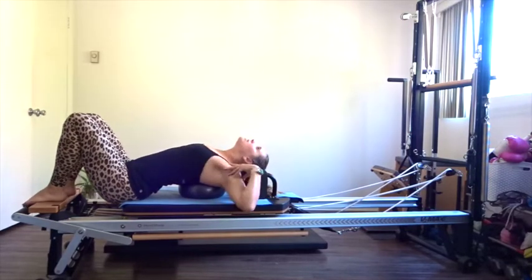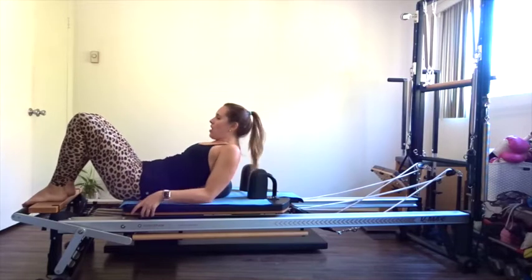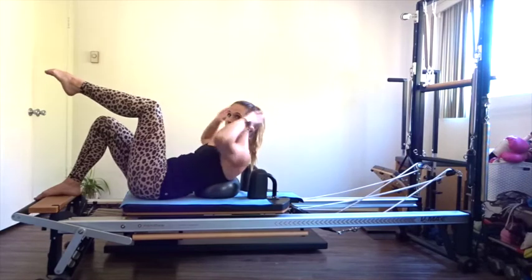Ooh, opening up the chest, stretching out the abs and obliques. All right, let's come back. Arms either behind the head or in front of you.